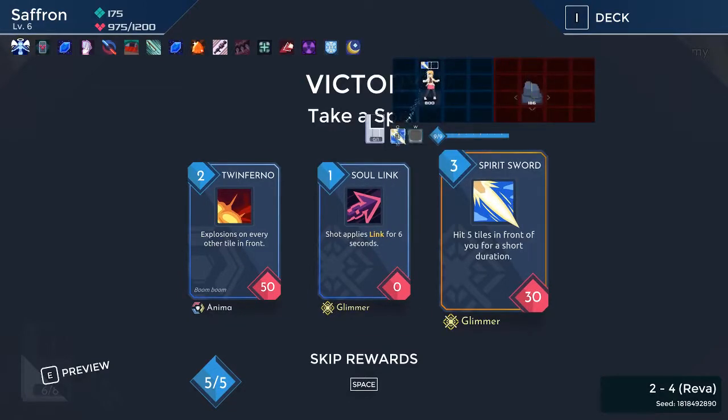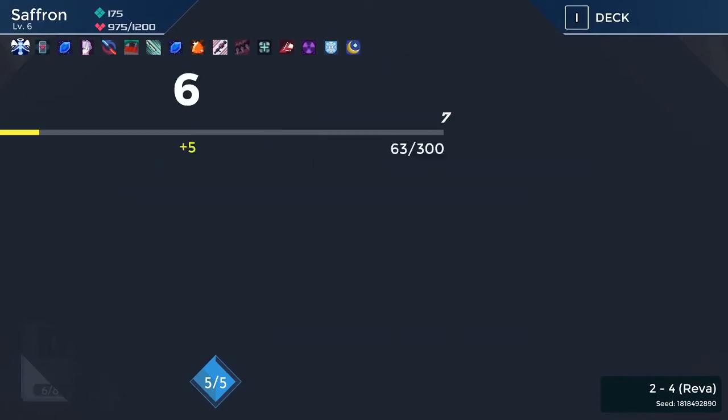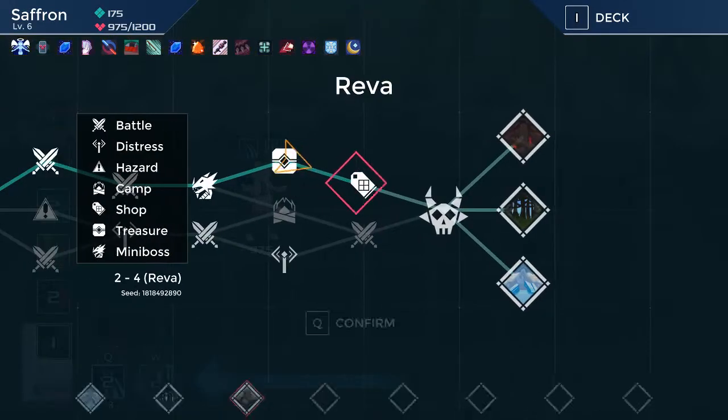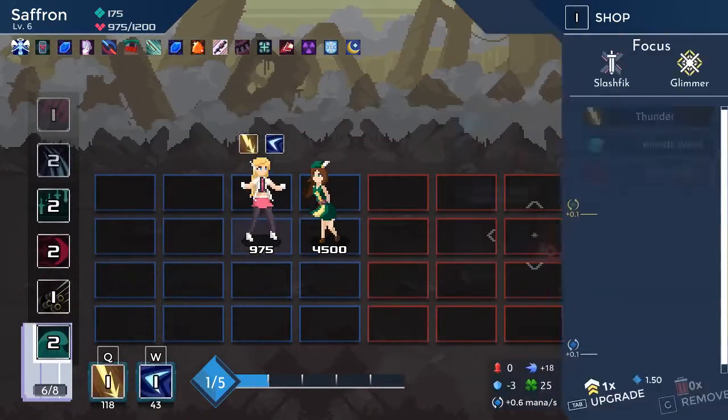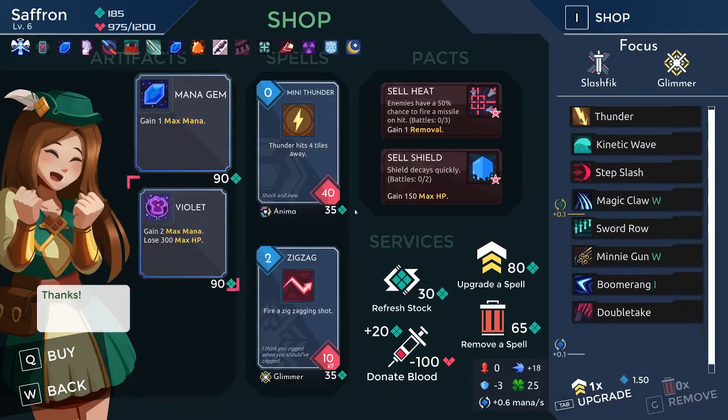Spirit Sword. That's okay, but I think it's like... You also got to consider the more cards you take, the more garbage you draw when you're drawing. So this is a stupid one where I spent 90 money to gain 100, so I gained 10, so you're obviously going to take that.